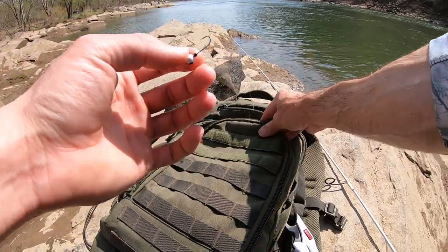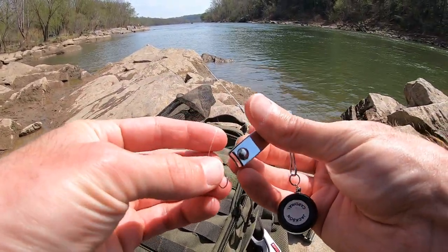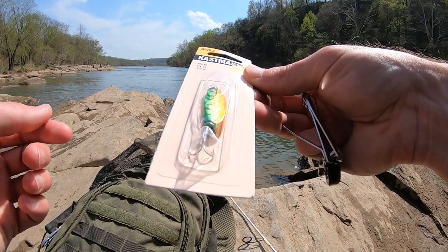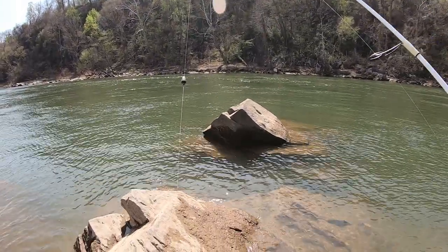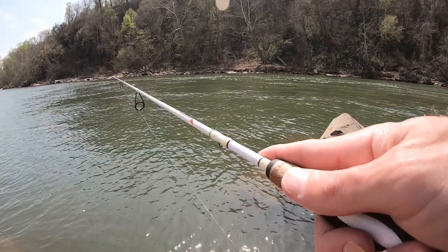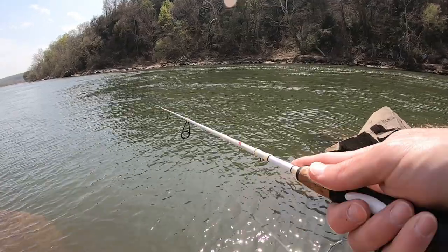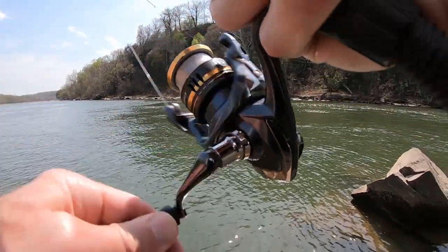We know we can catch them on the EPF swim. Let's see if we can catch them on a spoon. I've heard gold spoons work good. We're gonna try this Castmaster. Let's see if this bad boy works. I'm gonna leave the bullet weight on there because it's deep out there. There we go. That's a fish. So they will hit spoons.